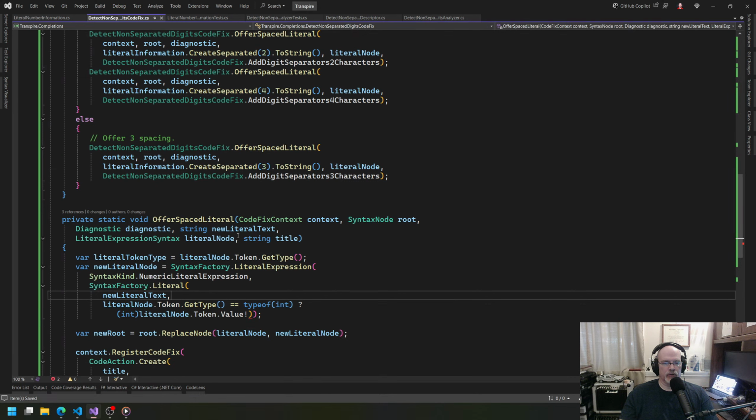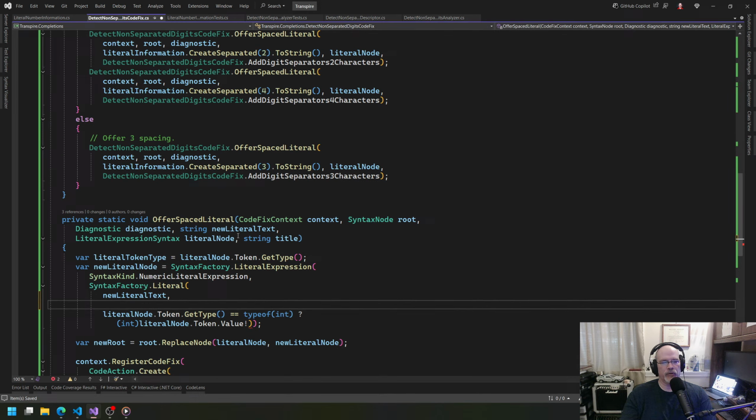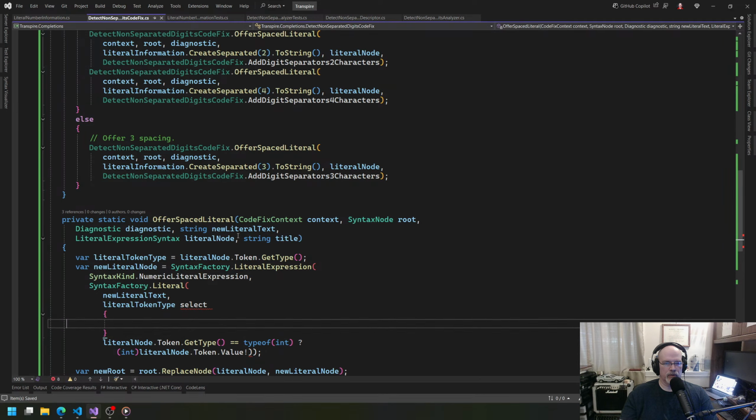So actually here, I wonder if we can do this. If we could say literal token type switch. Double.